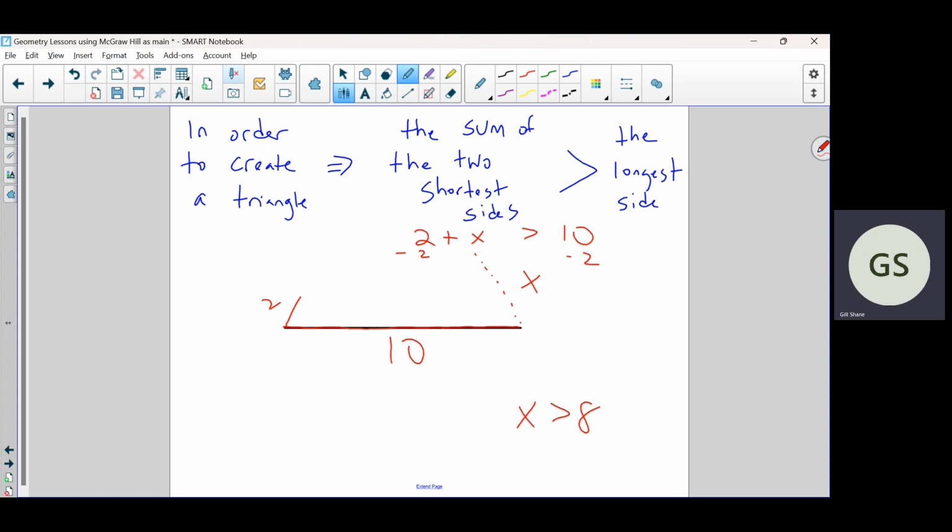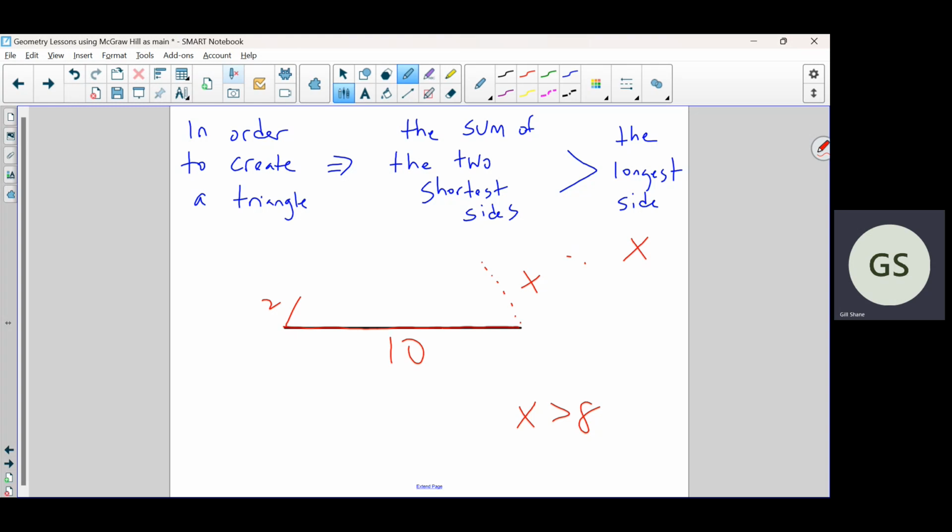We don't know anything about x. How do we know it's one of the shortest sides? It may not be one of the shortest sides. I said we don't know. Now, when we were practicing, this was always a shorter side. But if we don't know anything about x, maybe x is the longest side. The only thing we know is that X has to be bigger than 8. So far, that's all we know, but there's a second part to that you have to do. X could be the longest side.